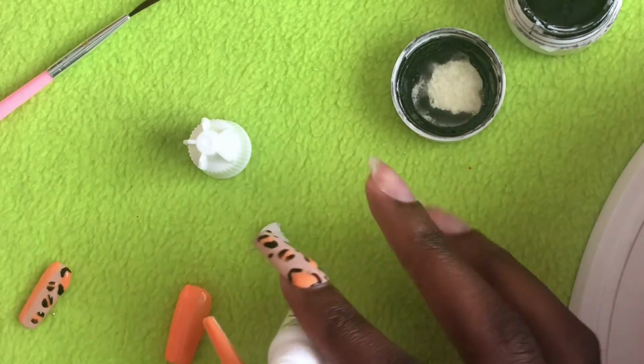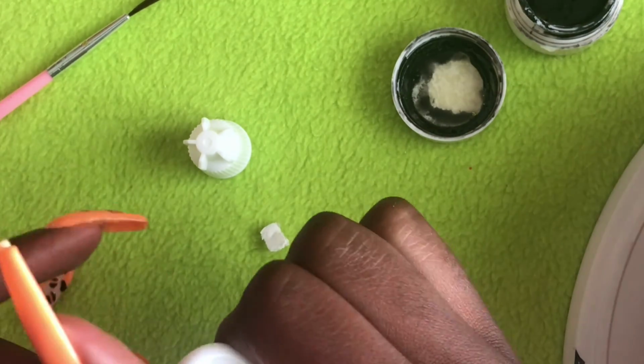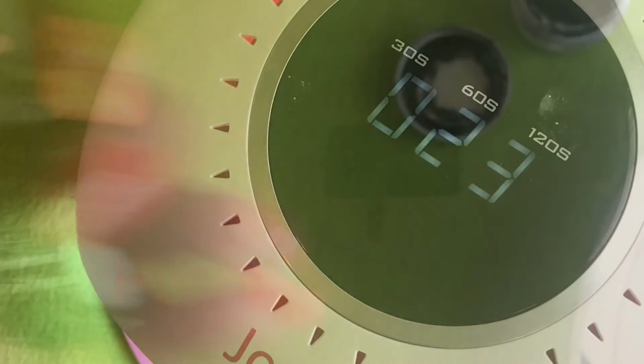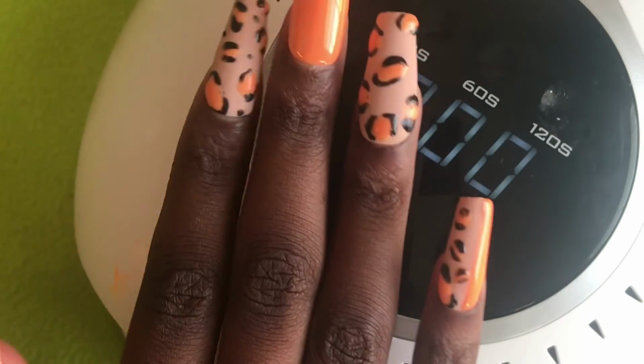And so here is the final product. Drum roll, please. Keep drum rolling. But here's the final product.